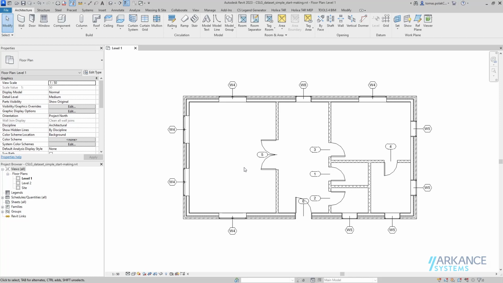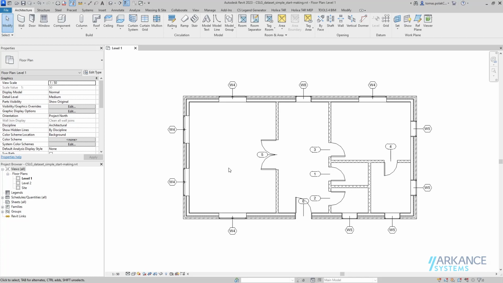So now let's see how to use Legend Generator in a completely new project. I will show you how to set it up properly, and most of the steps described in this part of the tutorial will have to be done in your office just once, because once you set it up, you can copy your tags and parameters from one of your projects to another. So most of these steps will be performed just once.